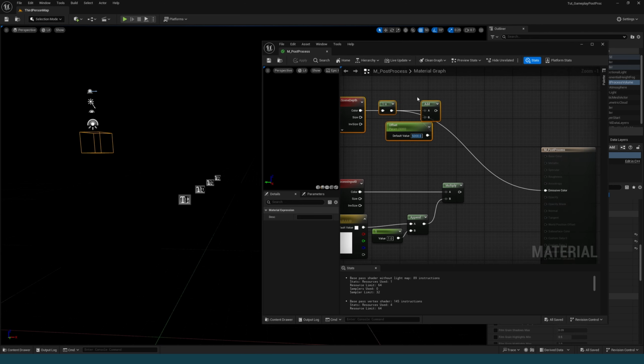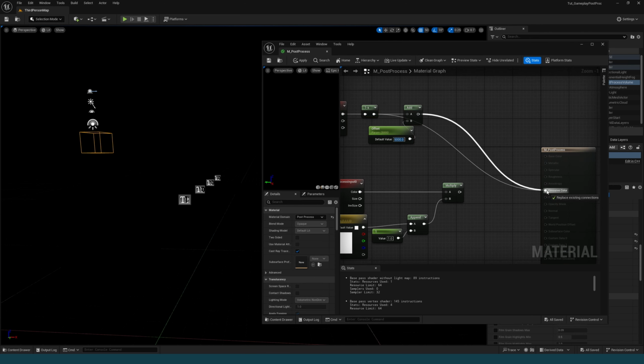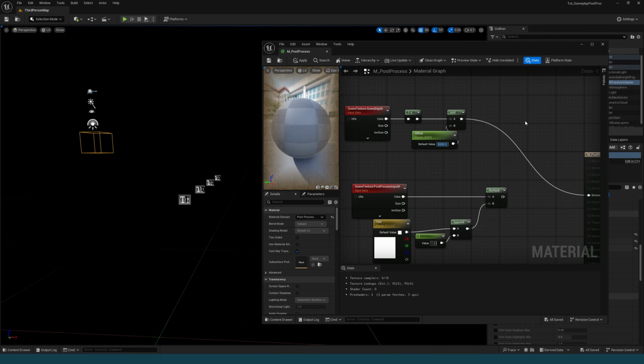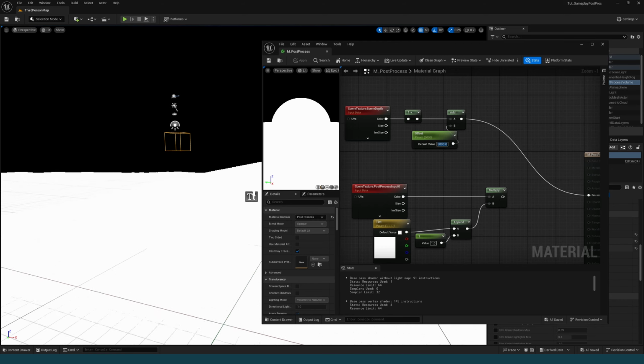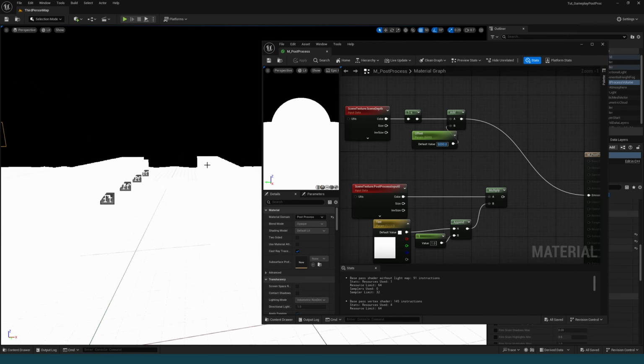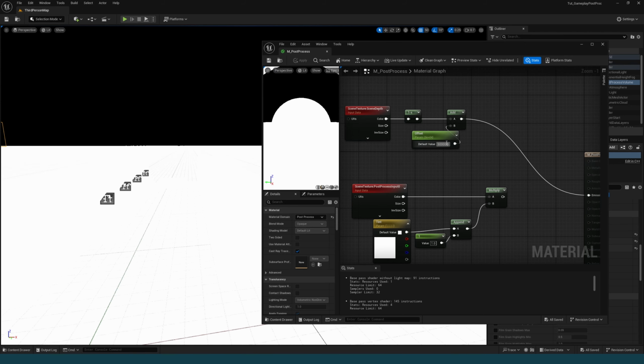Now our values will definitely be outside of our range from 0 to 1, but we've created some amount of offset. Let's see what this looks like. There's a harsh line at that 5,000 units away from the camera. So if I change this to 50,000, now we'll see the line is even farther away.